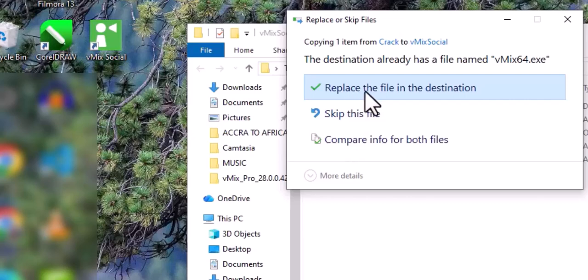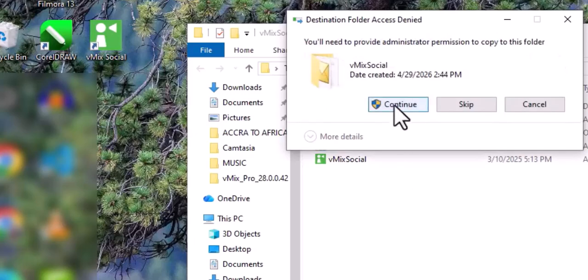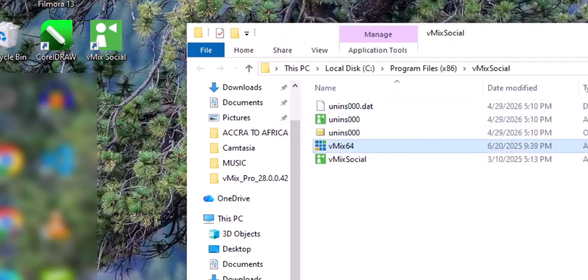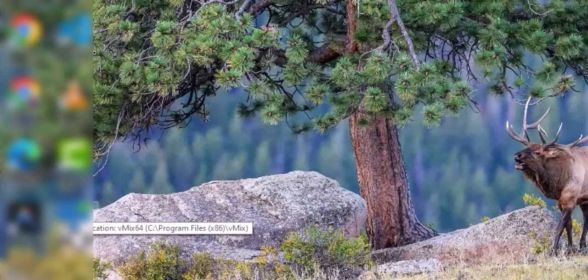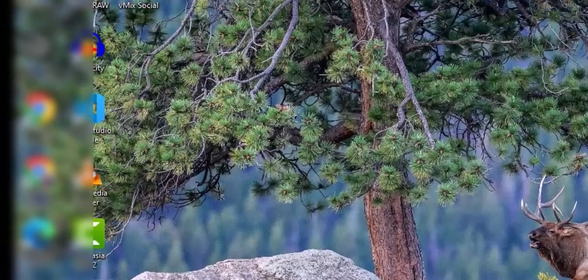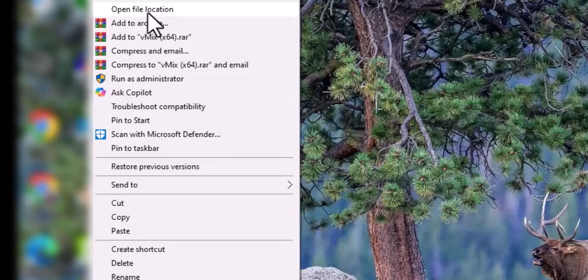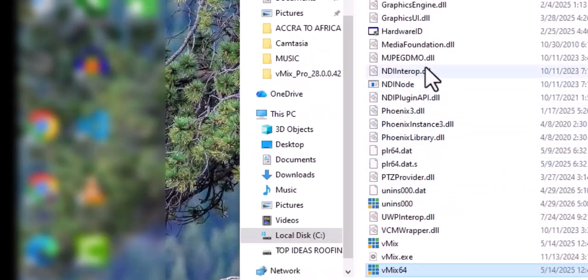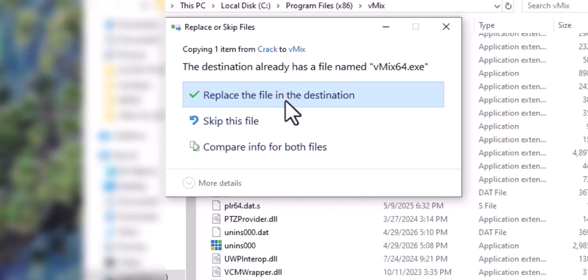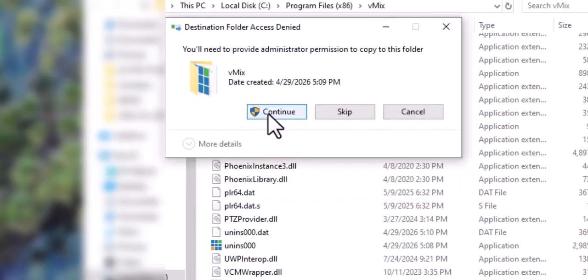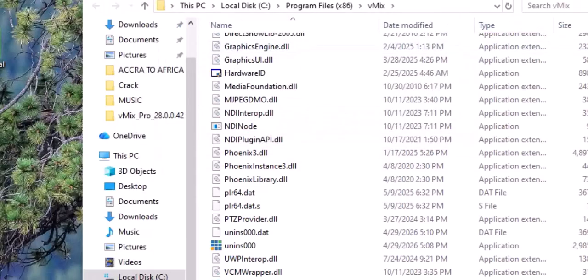It will say click replace the file in the destination, and then continue. Now look at the vMix shortcut on the desktop again, right click, and open file location. Do the same thing: paste the copy. On your keyboard press Control and V, click replace the file in the destination, and click continue. Then you can close it.